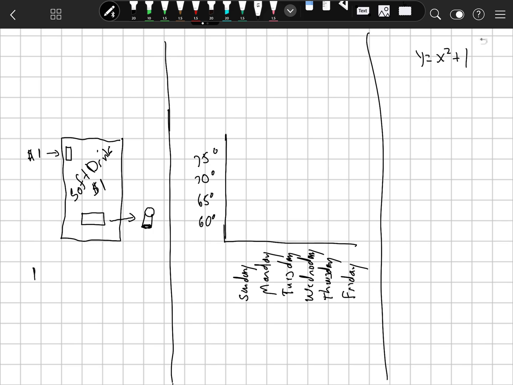So let's just do some ordered pairs here. Put one in, get one out. If I put $2 in the machine, I'd get out two soft drinks. If I put $3 in the machine, I'd get out three soft drinks. So this is a group of ordered pairs, and for each input we have exactly one output. Oh, we call this a function, by the way. It's a grouping of ordered pairs where for every input there's exactly one output.